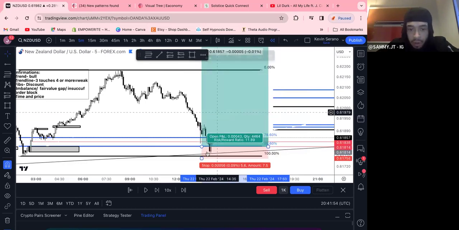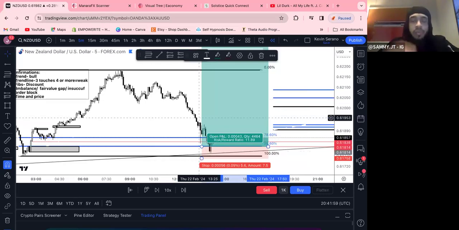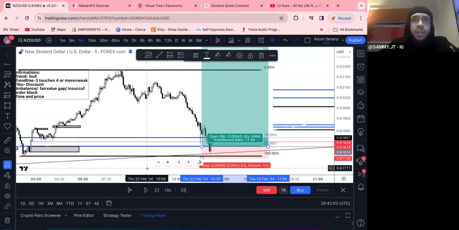Stops just below the low. It's hit our trend line. We're in our Fibonacci zone. You can set a buy limit, whatever's necessary. Me personally, I only set a buy limit if I'm not on my laptop. So if I'm out and about and I had this set up at home, I'd set a buy limit. If I'm on my computer, I will market execute. I will wait until price is in the area. Okay, so let's just play this out.